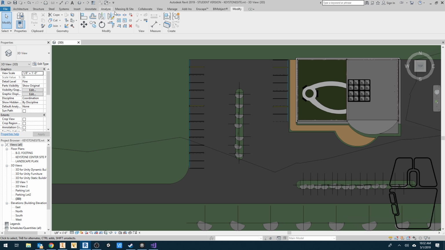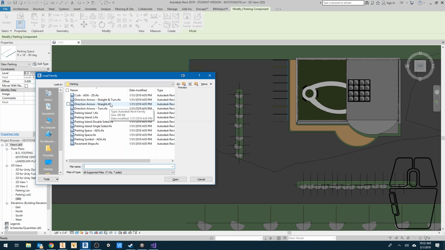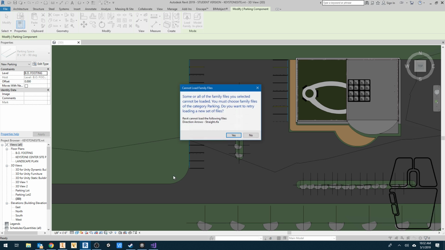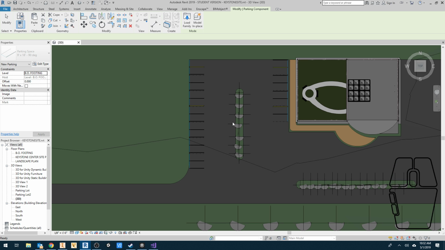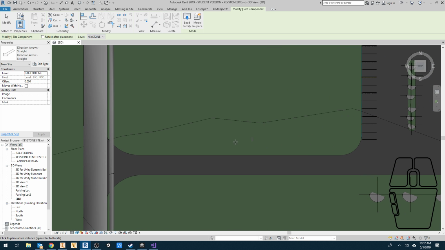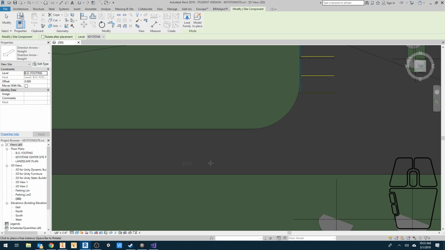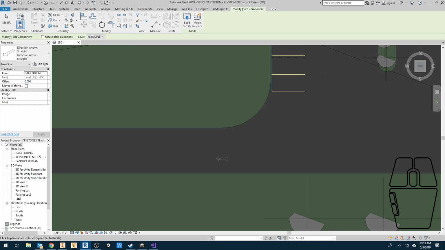Let's take a look at a couple of other components here. Now, I'm not actually sure what things are parking components and which ones are not. We won't know till we try. I'm going to get my direction arrow. And that was, oddly enough, not a parking component. Who would have thought? Let's go site component, and we'll load in a direction arrow here. I want people coming in to know this is a two-way drive, right? So I'm going to go plop, plop, like that. And then I'm going to go like this.